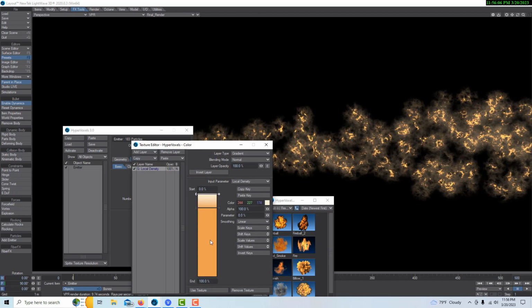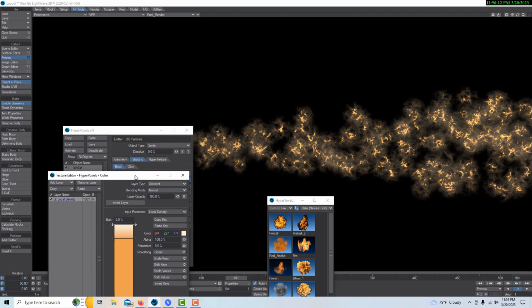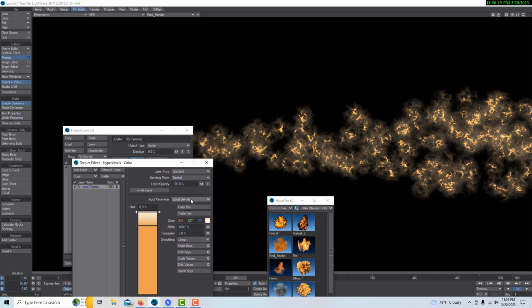Anyway, we're going to go in here, and we notice we got 2 keyframes on here, and this was interesting to me. This was kind of an insight I had playing around with one of these. Local density, if you think about the parameter, it's the density of this sphere, so the effect is being applied outwardly, from the inside out of the sphere, and that's why the effect seems contained to all of the spheres.